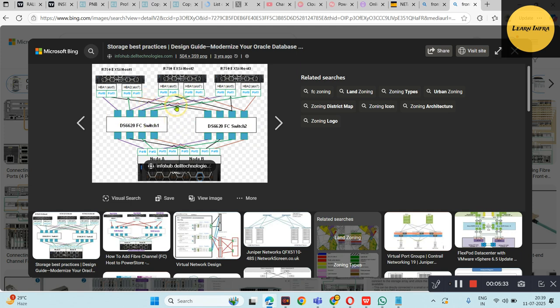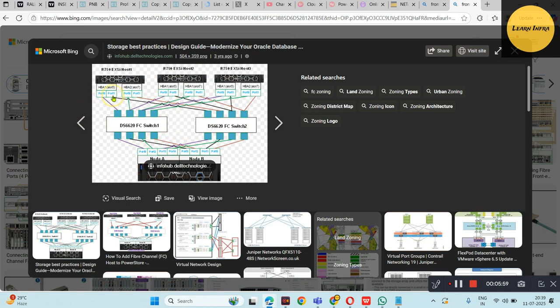So what is happening? Because you have two fabrics, there is high availability and scalability. So why scalability? Because you can add on more switches, you can get more ports, okay? And the performance is good because the FC cables, single mode, multi-mode FC cables are there, right? So the speed of transfer is good, okay? They give you better IOPS, better throughput, okay?